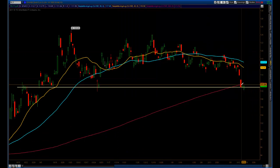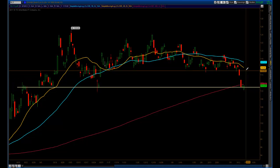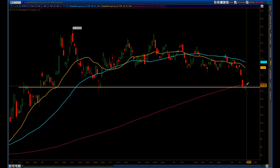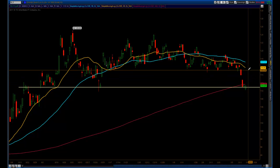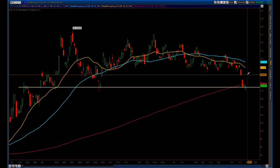This is really interesting, because if we do get a bounce in these bonds, TLT, obviously this is looking bearish, but a bounce up to this 115 level and then a rollover would not be a bullish chart. It would still mean that the bonds might be going lower. But in the near term, if we do get this bounce, this might coincide with that market pullback I'm talking about, and also a dollar bounce too. So these correlations have been off a little bit, but I'm expecting them to kick back in, and I guess we're going to have to wait till next week for that.